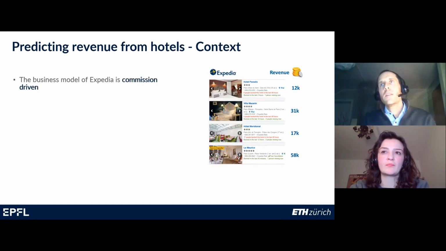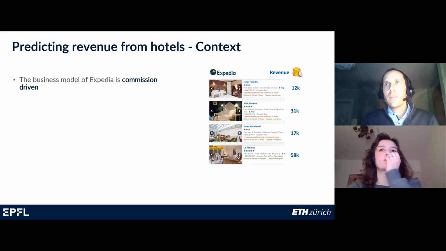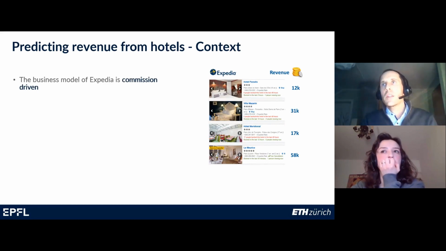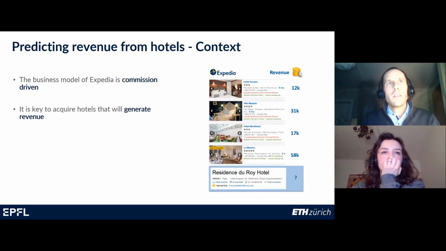And for Expedia, what is interesting is when you have a set of hotels, you can try to measure the revenue that they generate for you. Meaning, if these hotels are on the website, every time someone is booking them, you will get a little bit of money. And if you sum up this money over a year, for example, then you will see what is called the revenue of the hotel over a year. And the main question for Expedia is which hotels you should onboard. Here I write acquire, but when we say acquire hotels at Expedia, it means acquire them on the website. Which ones you should acquire to generate revenue.